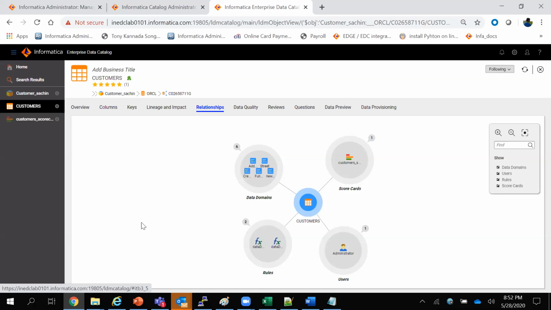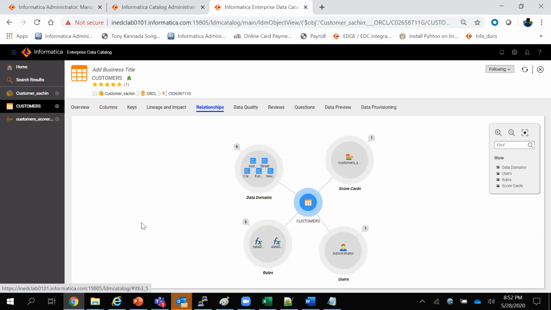So Axon integration with IDQ results, right? There is another process where Axon will directly connect to the profile results, which are there with the help of the IDQ agent. So it directly fetches the profile results or the scorecard results from IDQ to Axon. So that is possible.